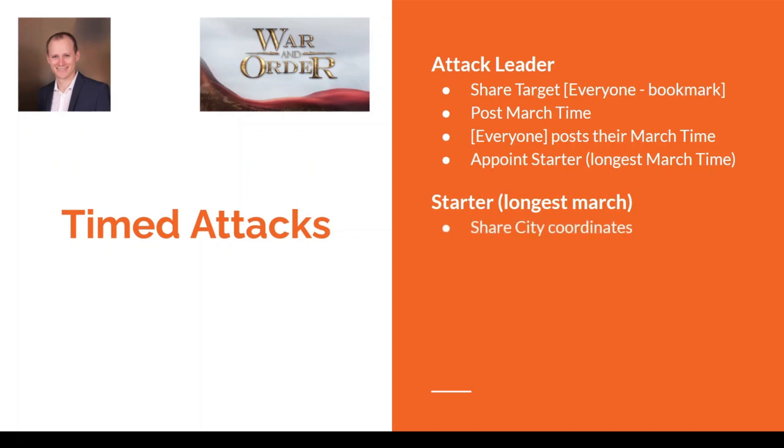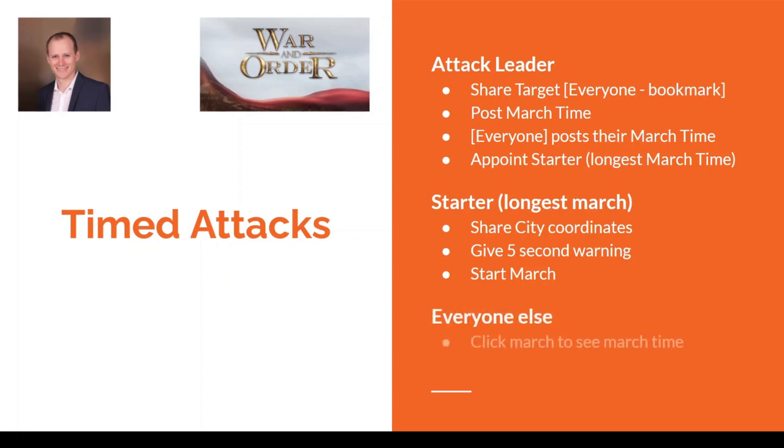So if you are the starter, you need to share your city coordinates, or they will share theirs if they're starting. Now they'll also give a warning, so they'll say in 5 seconds I'm going, or some amount of time. It can vary from your alliance, they may do it differently, and then they will set off their march. So by this point everyone should be looking at the starter's city and they should see that march going, and that's the point they check the march time and see how long is left on it. So keep watching that march time.